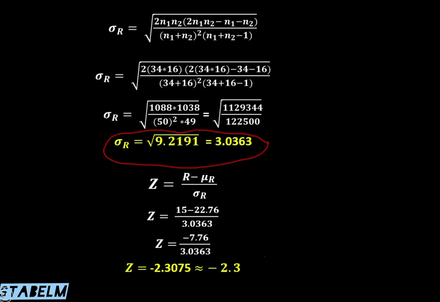So now this is the approximate standard normal value for this runs test, and we have the value to be minus 2.3. Alright, so we've gotten the value for the statistical test, which is our step 3. Now step 4 is to take a decision. We say step 4, decision rule. And what is our decision rule? That is exactly what we're going to see here.